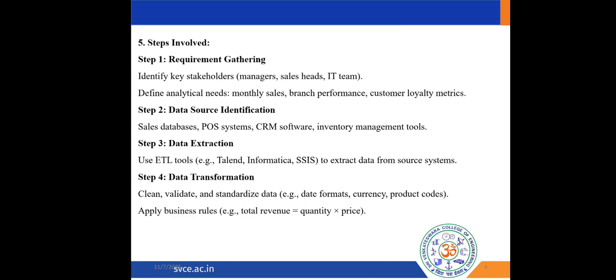IMS, that is an inventory management system, is a software tool designed to streamline the process of tracking, organizing, and managing inventory throughout its life cycle. Inventory tracking, that is, it monitors stock levels across warehouses, stores, or fulfillment centers in real time. Order management, that is, it handles purchase orders, sales orders, and returns seamlessly.